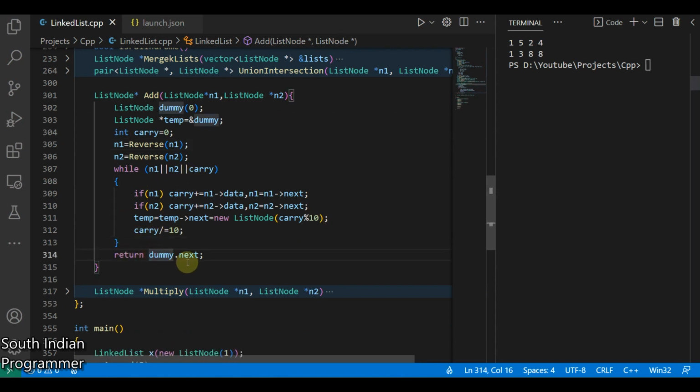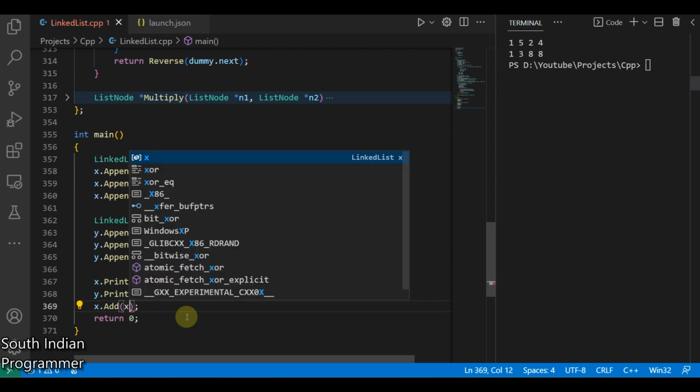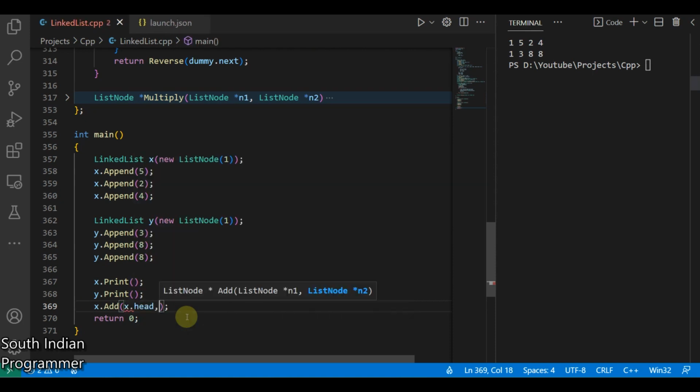Here also I should reverse it for printing purposes. Here I have to call x dot add, passing x dot head and y's head, and I have to print it. So x dot print.